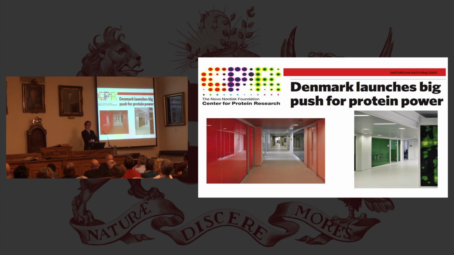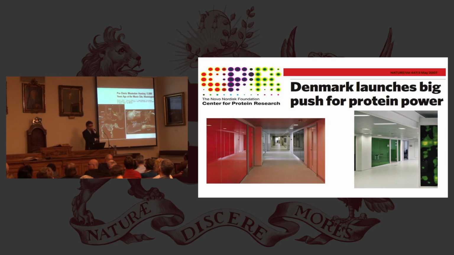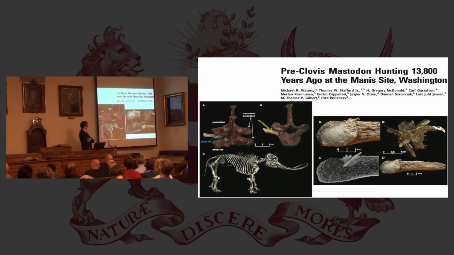Most of the work is very medical based. It's to look at proteins underlying disease and so on. But occasionally they allow us to dabble with their very fancy machines and actually try and get proteins from old samples and do things with them. And one of the classic uses, this was a study that Enrico was involved in before, this is a mastodon, the extinct elephantid form. And this is a very, very famous sample from the Americas, because if you look closely, this is a part of its vertebra, and this here is something embedded in it which looks very much like a spear point. So this is a mastodon that was hunted, had a spear in it.